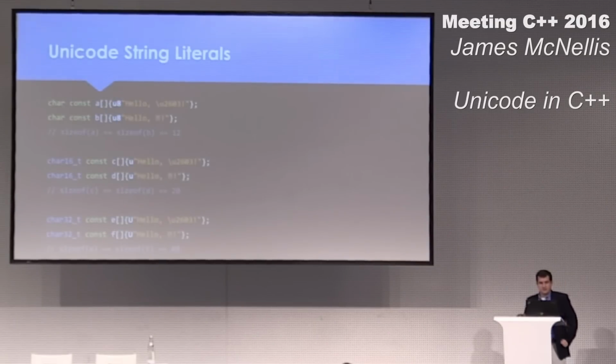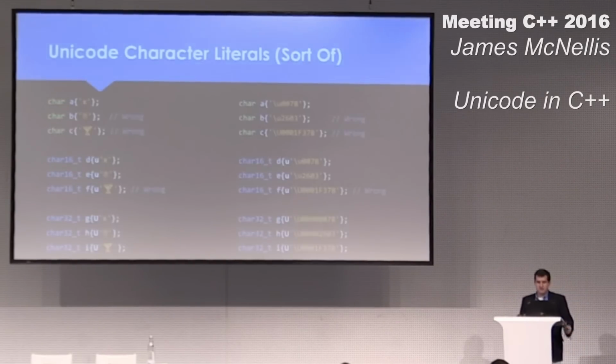We can also have Unicode string literals in C++. So here, for example, we use this u8 prefix to say this is a UTF-8 encoded string literal. We can use this \u inside of the string literal to say this is a Unicode code point. And so here we can say 2603, which is the snowman code point. If your compiler supports Unicode inside of the source file, you can also just put, for example, the snowman character right inside of the source file. And we can do this for char, char16_t and char32_t. The lowercase u and uppercase U are for char16_t and char32_t strings, respectively.